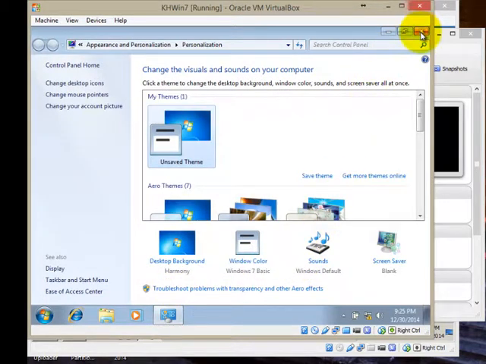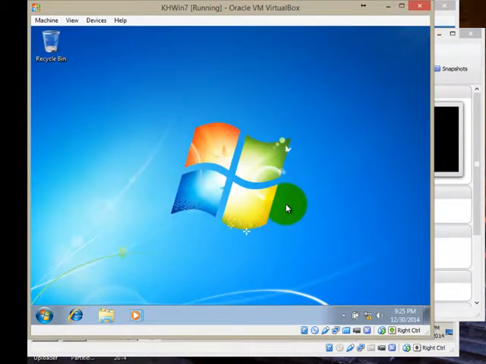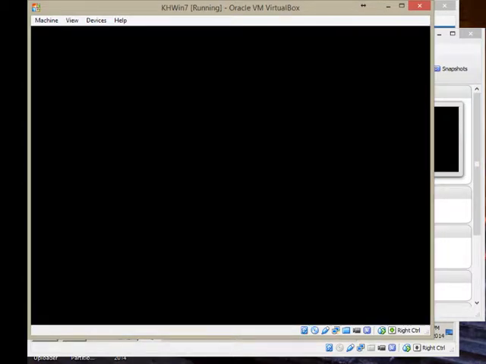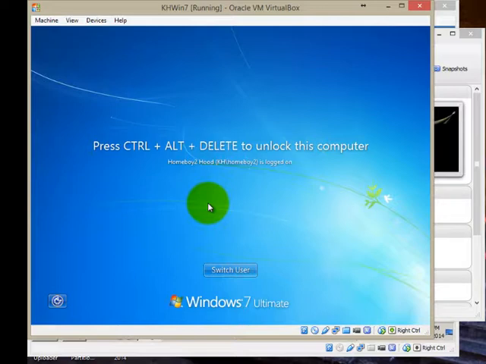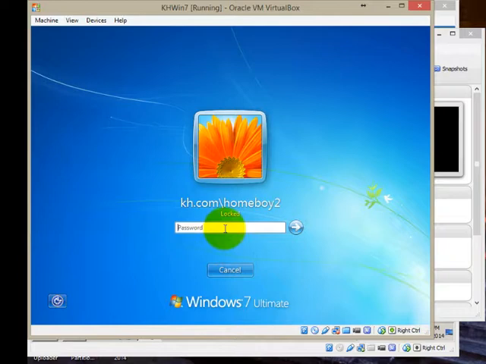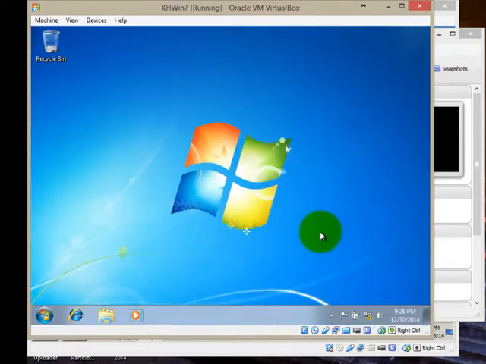So if we click OK and just give it again 30 seconds, we should see the same effect as we saw on our Vista client. And there we have our screensaver activated, and now if we try to go back in, we realize that we must enter a password in order to unlock the machine, and that again has been enforced by our user policy. So we have successfully shown group policies in action.